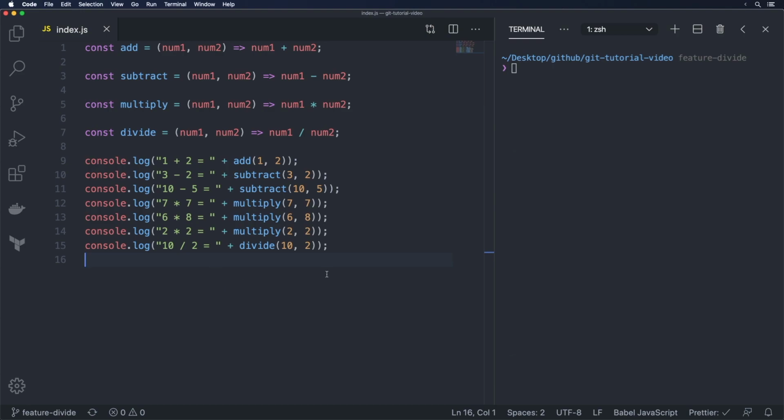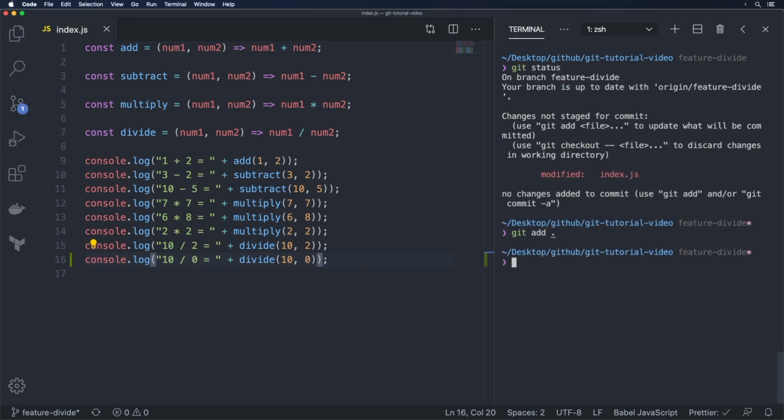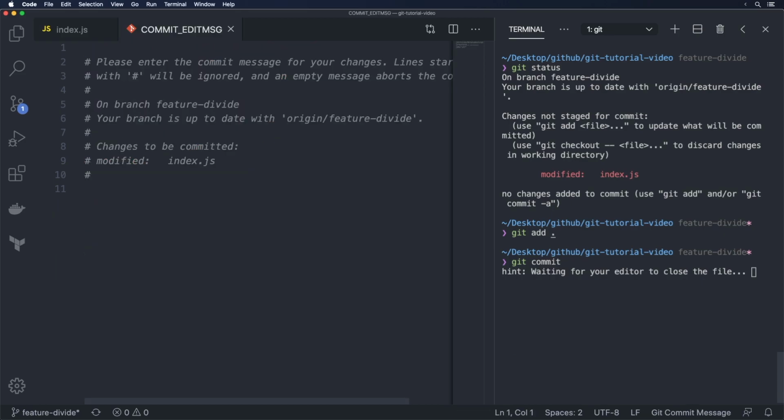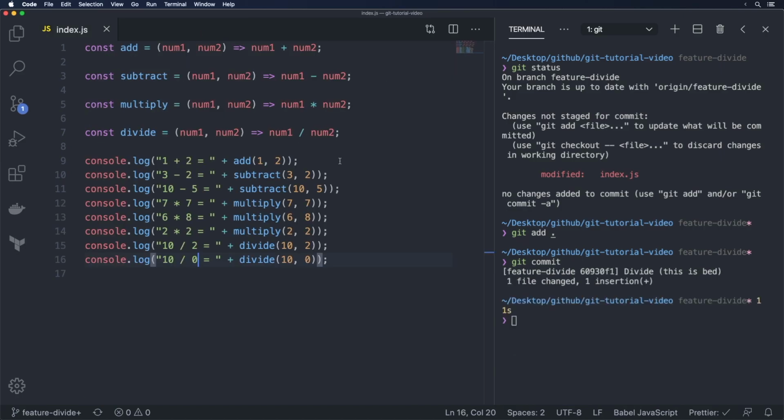So now let's just say, for the sake of argument, that we have a new line that we don't really like. 10 divided by 0. I'm not really happy with this one, but we accidentally do git status, git add dot, and we actually commit it. So we committed and divide, this is bad, and we save this. Maybe you also have a spelling mistake here. Maybe your commit is good, but you put a spelling mistake in your message and you accidentally closed it.